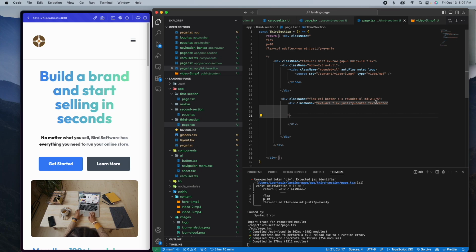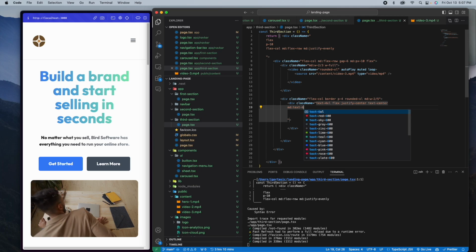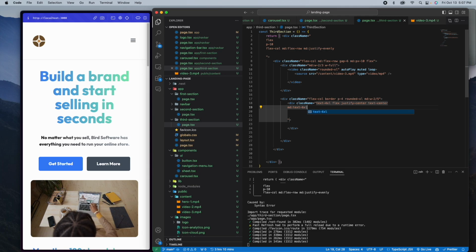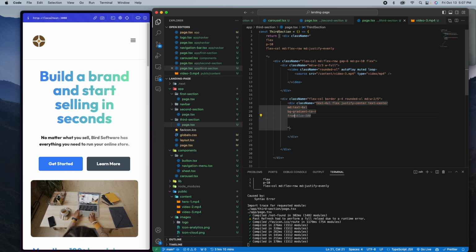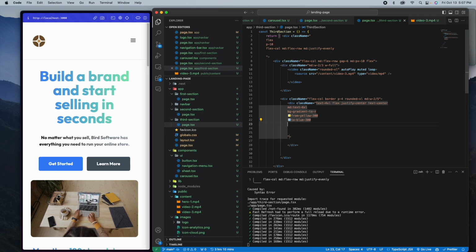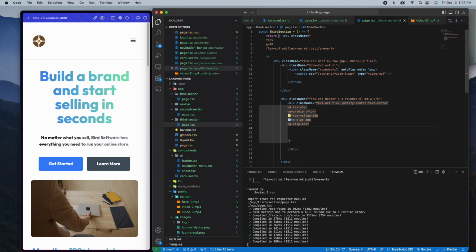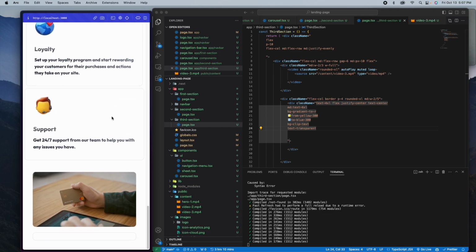Then I want to do md:text-6xl, bg-gradient-to-r, and I'm going to do from-yellow-300 to-blue, I believe this one would be 300 as well, and then I want to do bg-clip-text, and then I also want to do text-transparent.